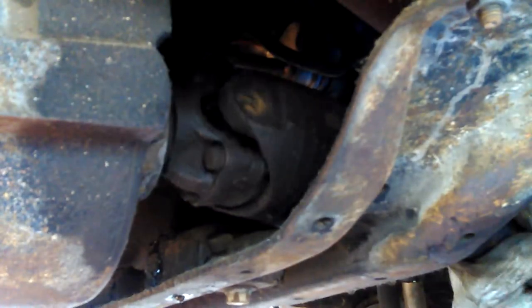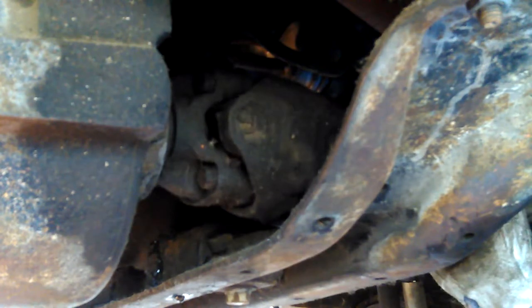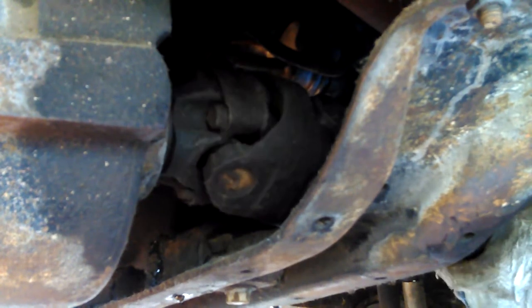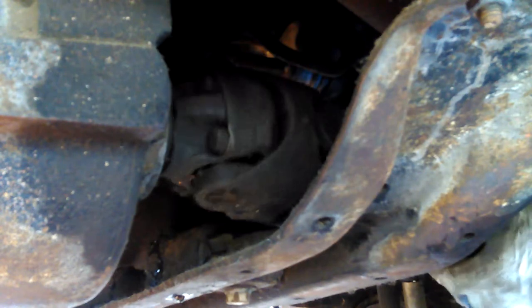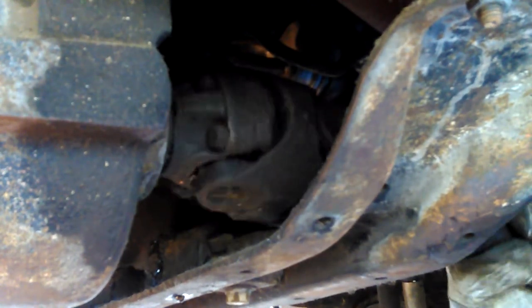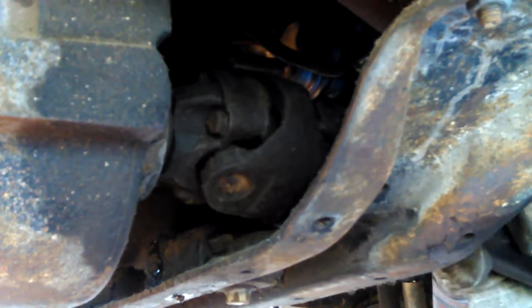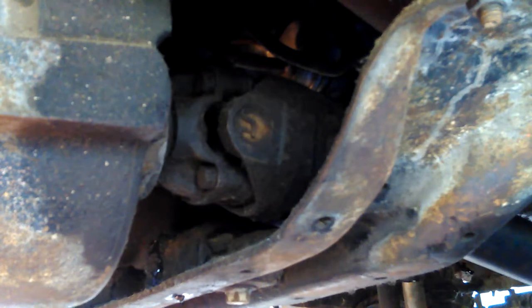If I had the kind with grease zerks on the end like I have on the back, then I can grease them all easily. I think I just went cheap. I need to do those again — if these wear out, I will put the super-strength ones with the grease zerks on the end. They save you a bunch of pain. This could be one that's not even greaseable, but I know that other one is. It's all turning perfectly well — not a tap, not shaking. And like I said, you can't really tell most of the time. Let's look at the transfer case.